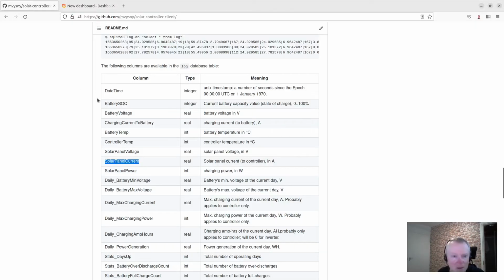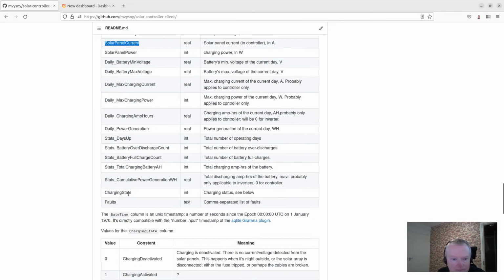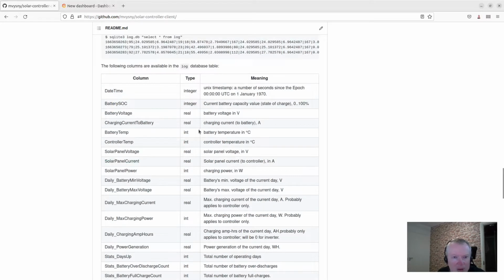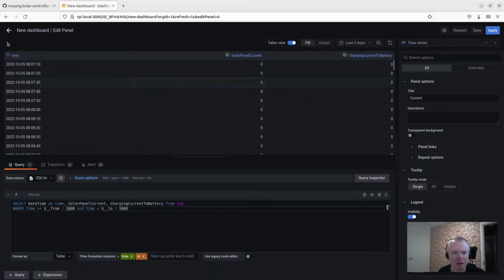And we have... I wonder... charging current to battery, in amps. Okay, that's the other one. Perfect. Log where datetime. Actually, it could be easier to just rename the column as time. Yeah, okay, that works too.